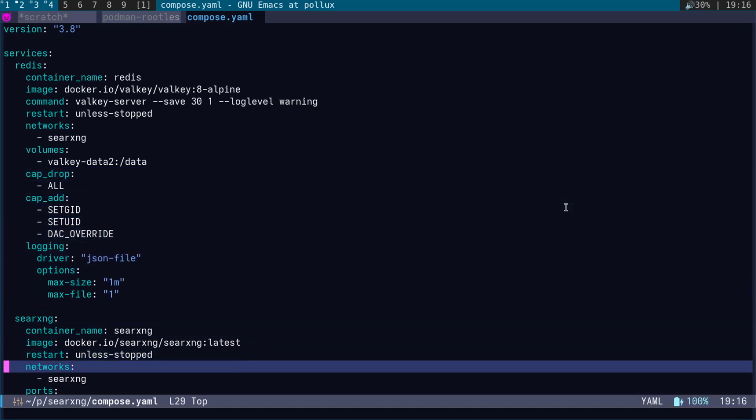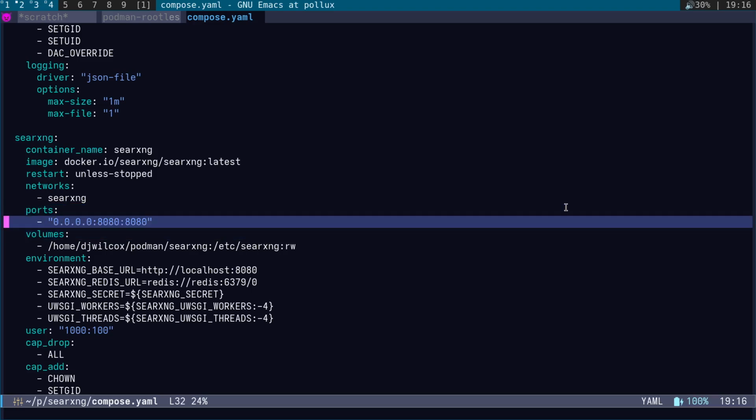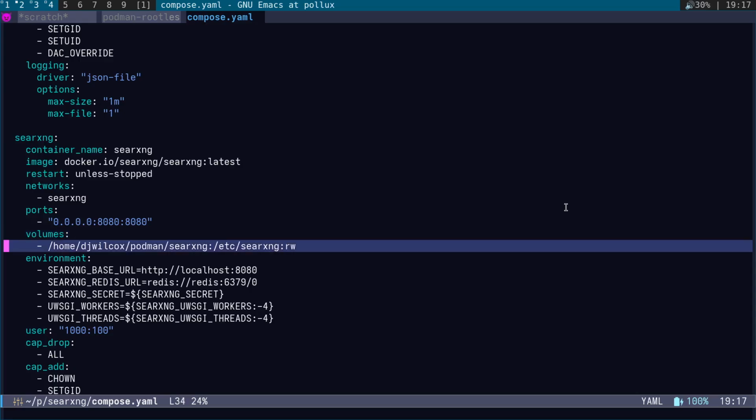And then we have the Searxng container here. What this is doing is listening on port 8080, so you need port 8080 open in your firewall for this to actually work. And this is something that you will need to change. You can see this volume section here: home, username, podman, Searxng, and that corresponds to this directory containing these files. So what you need to do is create a directory called something like podman, and another subdirectory called Searxng, and this is where we would put the files.